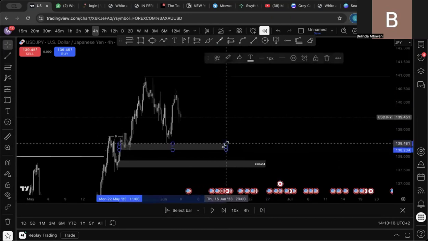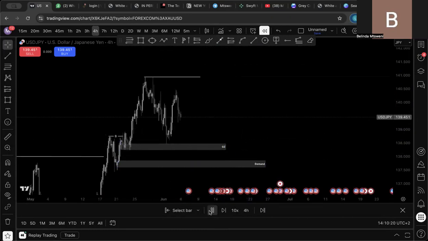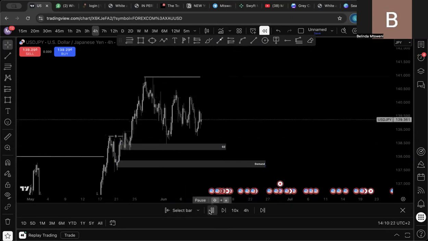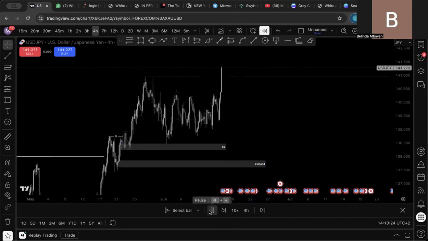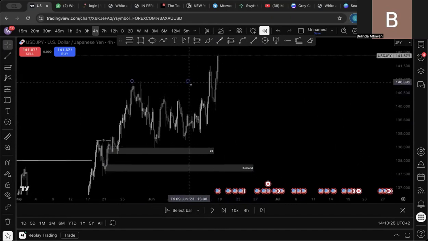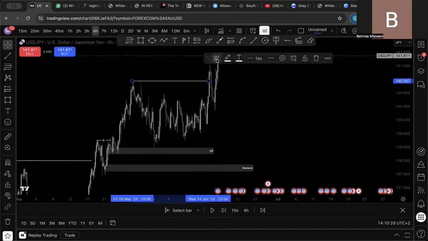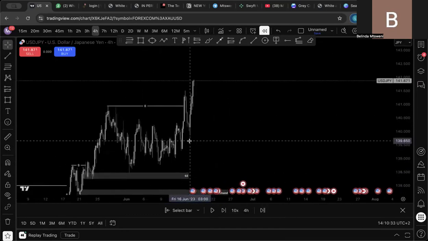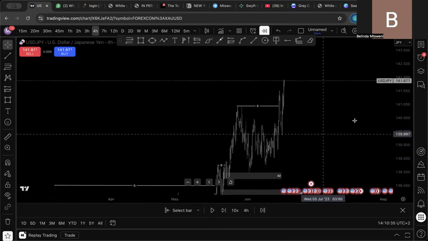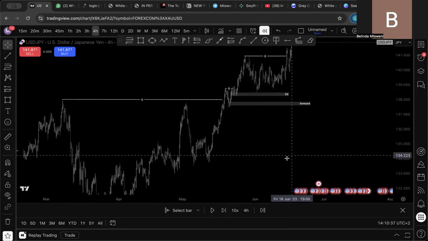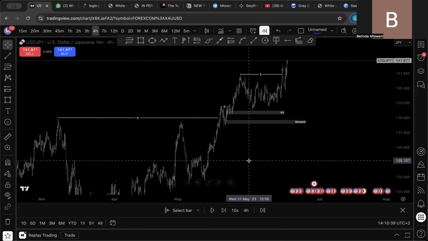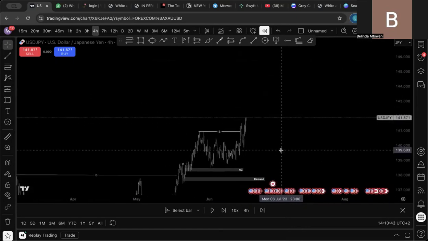Since the price tapped you into your golden zone entry, you'd notice that price hits your take profit regardless, right? Right there, price hits your take profit. Now this becomes your break of structure since you took your entry right here, right? And now if you zoom in like this, you'd notice that either way, guys, you had an entry over here, and then you had another entry over here, right?